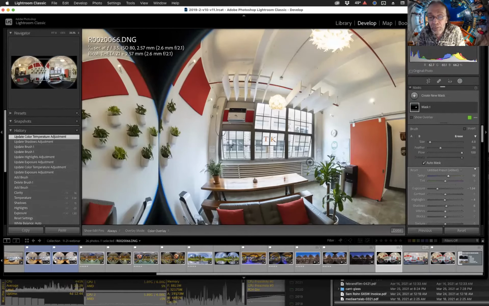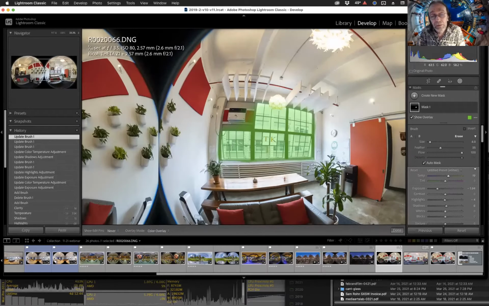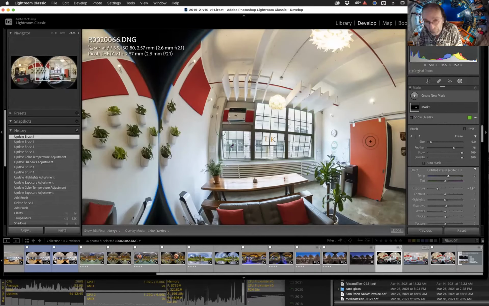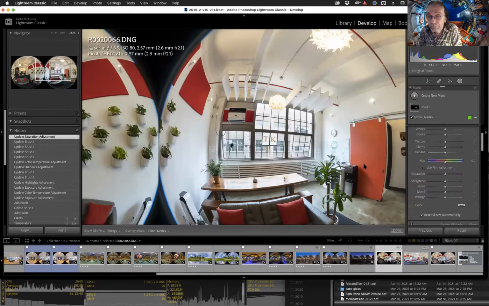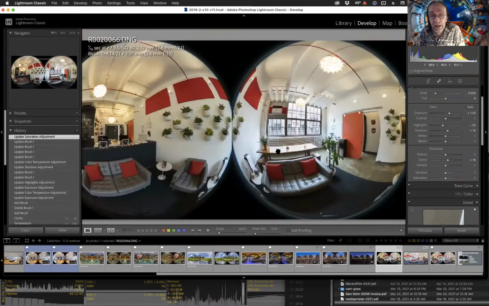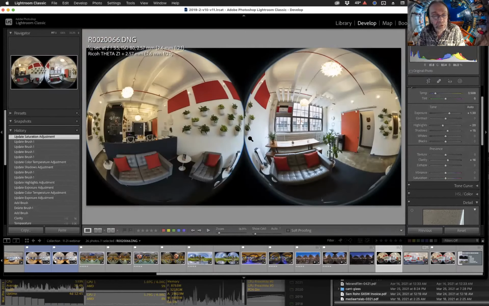Now, again, this is kind of sloppy. If we look at the mask, we hit the O key to hide and show the mask. We can fix it up a little bit, but again, I'm not trying to make it perfect here. This is just to demonstrate quick masking on a single exposure, and we're going to show it with a HDR version in a moment. Hide the mask. Maybe give it a little bit of saturation. That is not perfect. I can do a better job on this room, but just for the sake of demonstration.